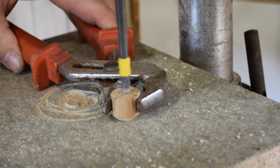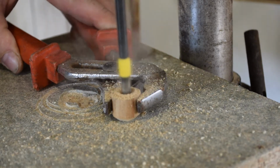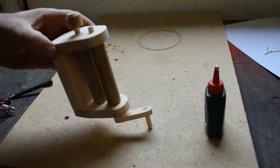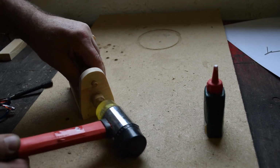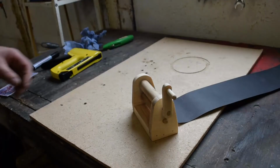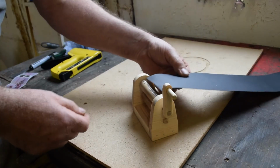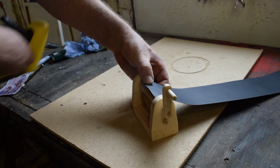We then drill a 10mm deep hole with an 8mm drill bit into the knob. Then glue the knob onto the 50mm dowel on the other side. We're now ready to attach the paper. The paper should be 600 long by 85 wide. Lay the paper out as shown and put a small line of glue in the top roller. And then staple into place.